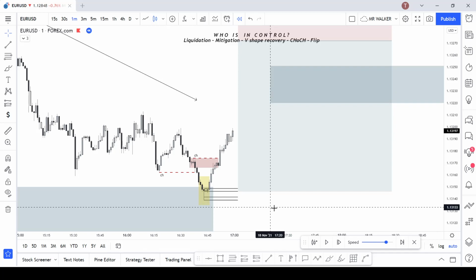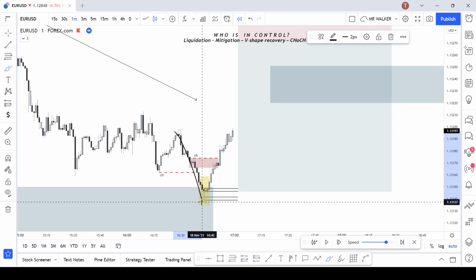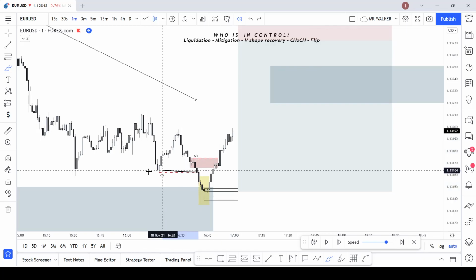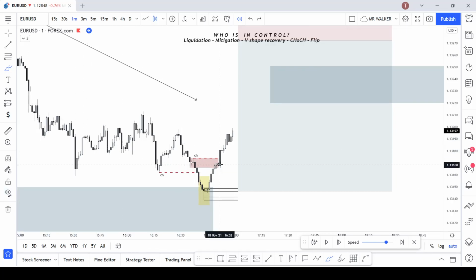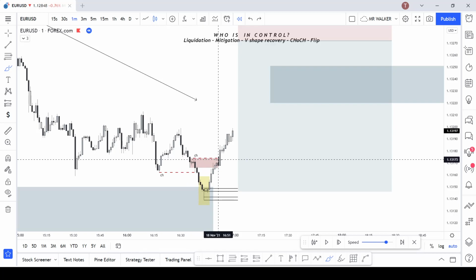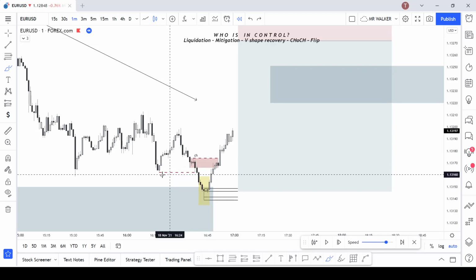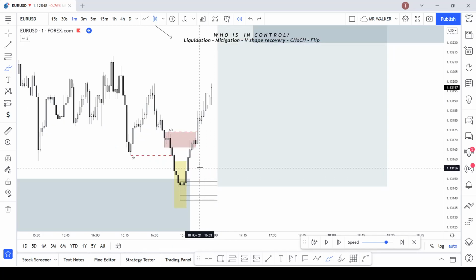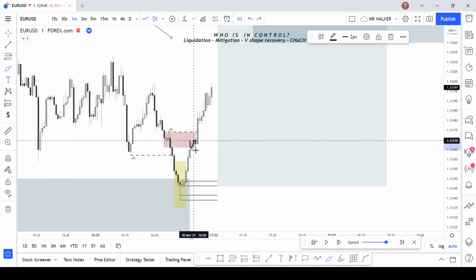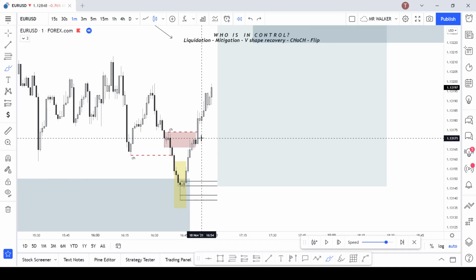So as you can see, we retrace back to the zone. We aggressively react from the zone. We sweep the liquidity below these lows and the other lows. We then sweep the high. So this is our change of character done. We have this supply that has broken this point of structure. And as you can see, this is a valid supply to demand flip. Why? Because supply shows reaction with these candles. You see these wicks, they are rejections. So that means that there is an interaction between buyers and sellers.